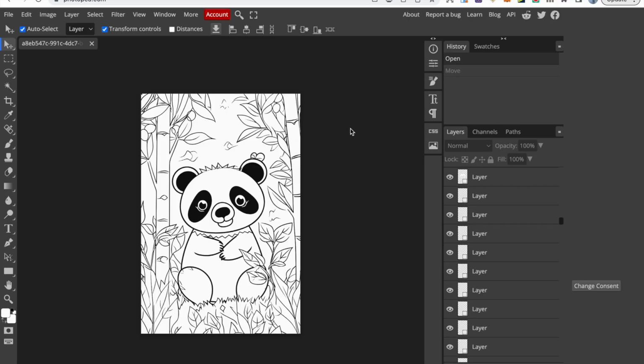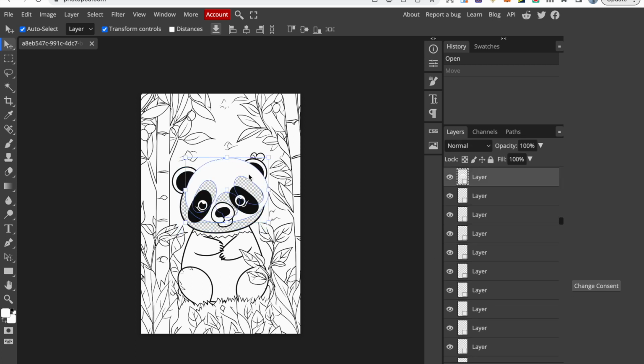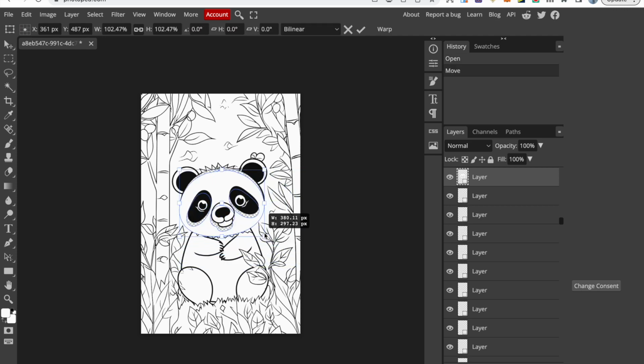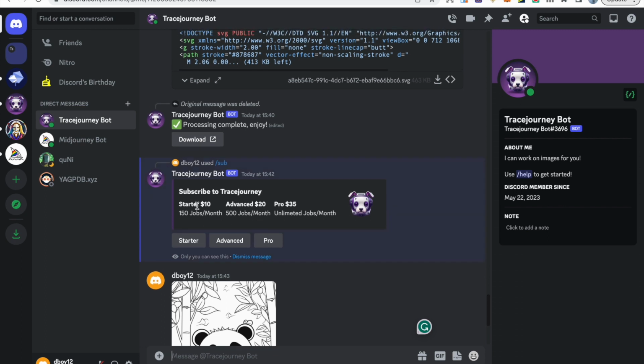Now, if you want to mess around a little bit with the image, you can put it into Photopea, which is a free alternative to Photoshop. And on the right hand side, you can see all the different layers, and you can just move around and manipulate any part of your image as it's an SVG file. However, unfortunately, you do have to eventually pay to use the vectorize tool. You do get a free trial and 10 free downloads, but after that, you will have to subscribe and start paying. Although I do still believe it is a great option, as it's a fast way to vectorize your image and you can keep everything within Discord.